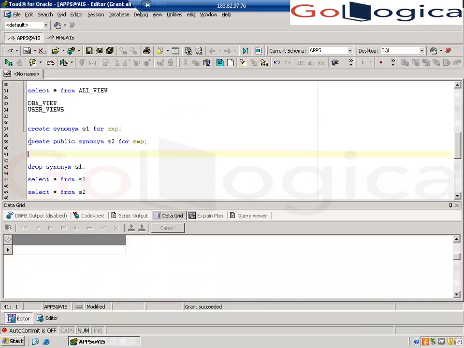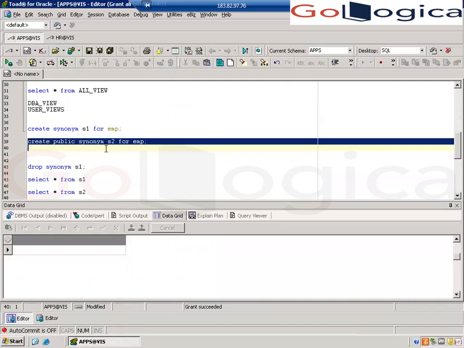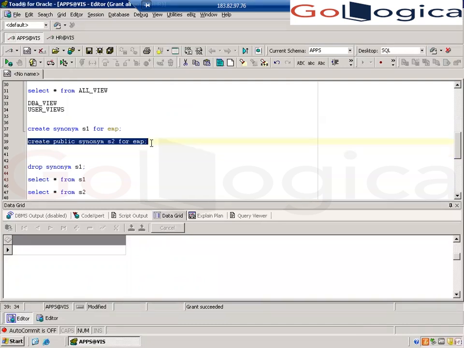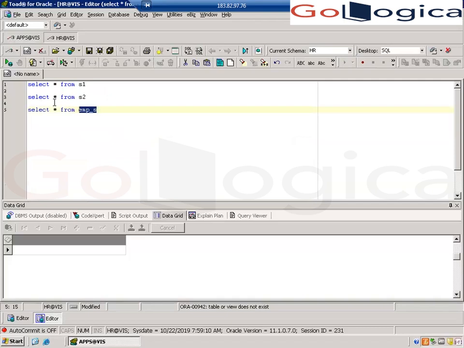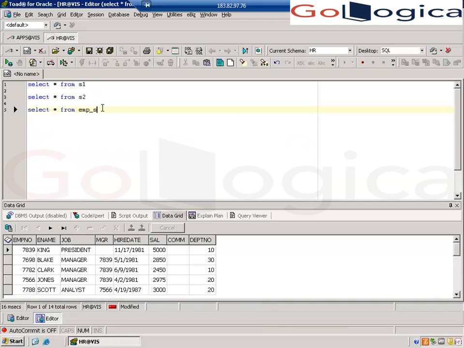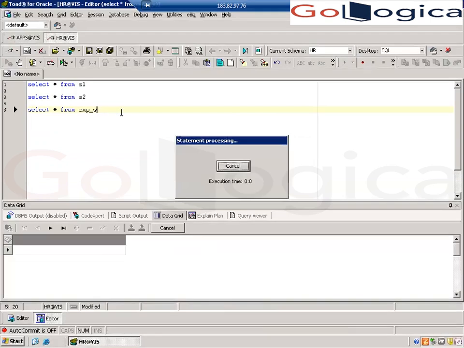Create public synonym EMP underscore S for EMP table. So I created the synonym. Now I am going to check here.